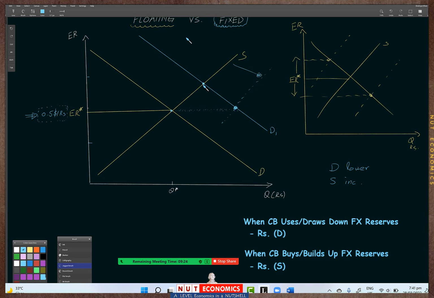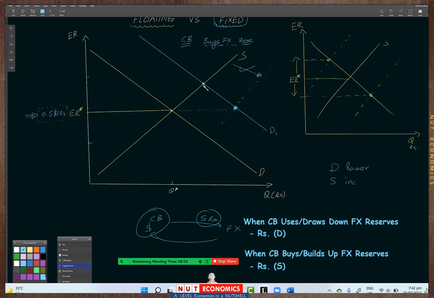How can you do that? Well, the central bank, if it builds up or buys FX reserves. Again, I myself don't remember, so I would think about it. Okay, they will buy FX reserves, meaning the central bank goes to the FX market. Look, I got it wrong here too. No, yes, it was right. Buying FX reserves means the central bank will go to this FX market. It will give away and supply rupees. That is exactly what we want. And in return, the central bank will buy dollars and build up reserves.